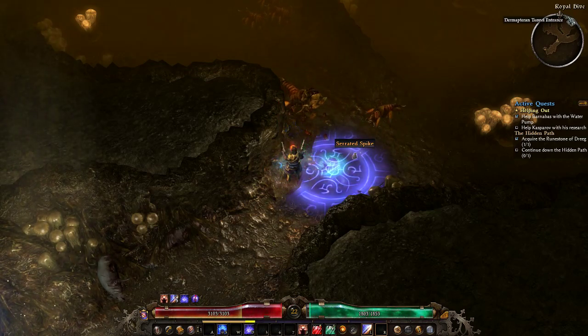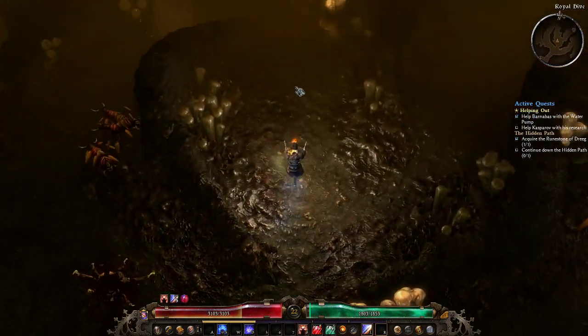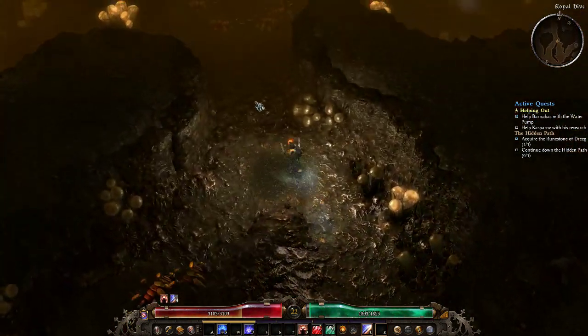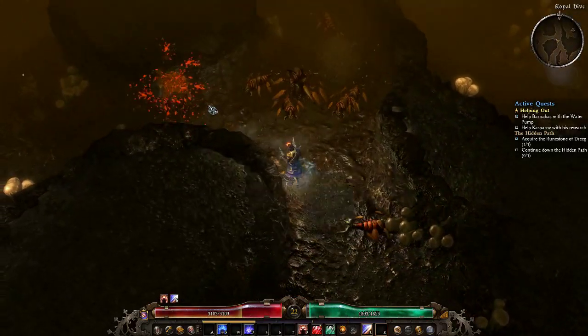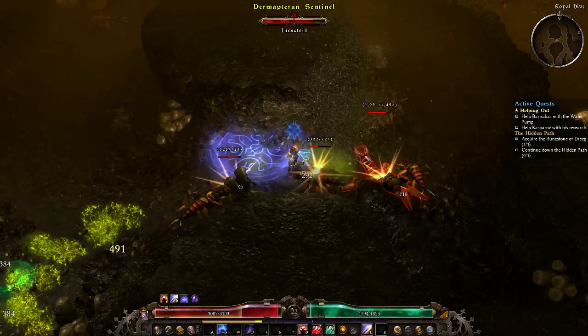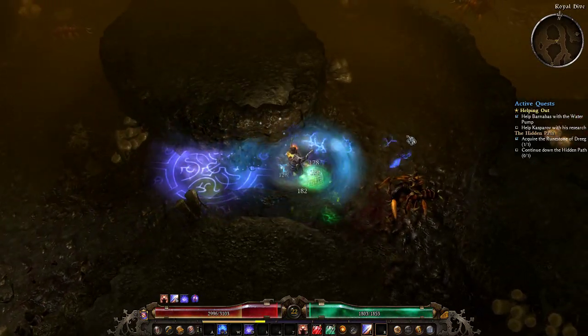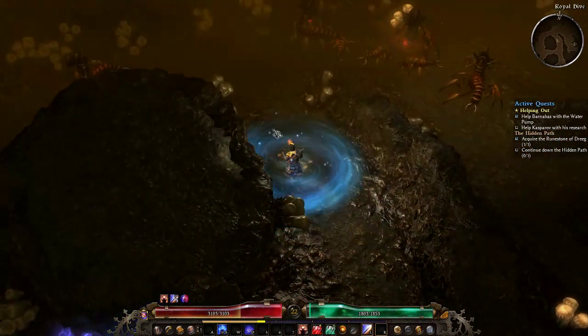Let's see here. Turpentine Tunnel Entrance. That's probably where we need to go, so let's just make our way that way. And there's a lot of mobs in here. It's really easy to get trapped, so you really do gotta watch where you're going. That's why I'm literally killing these guys here. I don't want to get trapped.